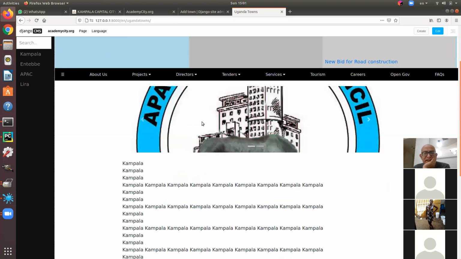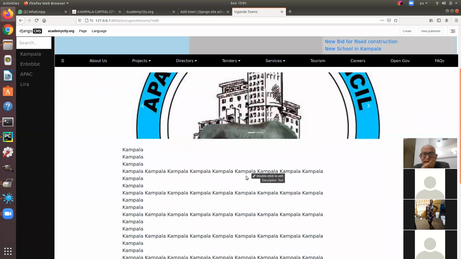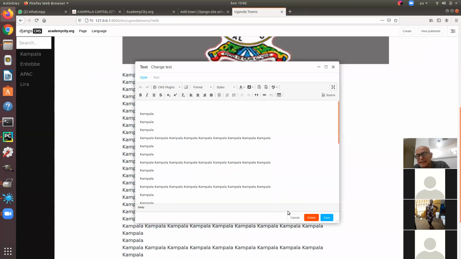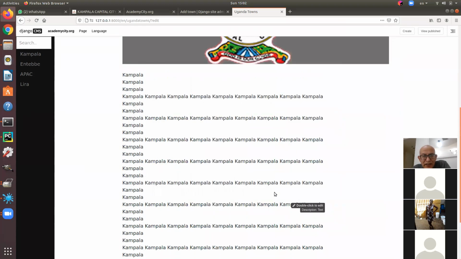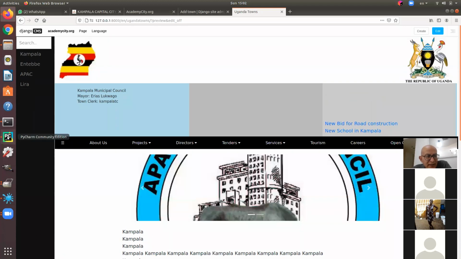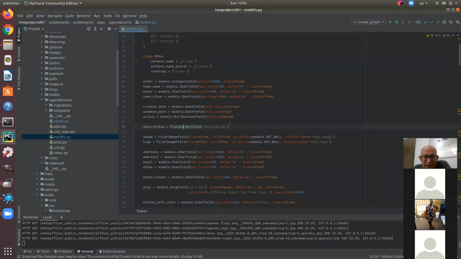By the way, if you see here the picture, when I do edit and I go to here and double click, it's really putting it in that field. That's why I said it really belongs to Django CMS, not the regular Django. So I won't spend too much time on that for now. Just know that this is a beautiful example of how you can add a whole huge thing. This looks such a simple line and it's so powerful. By the way, I can put 2 columns or 3 columns. Then I can have several places on the page that I can edit. And that makes it very special. Okay, but that's for a different course.